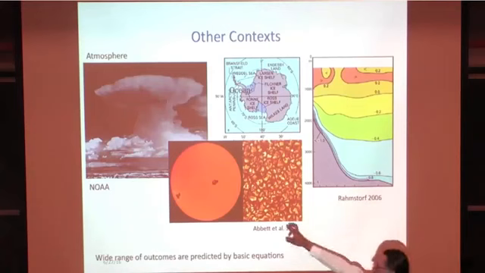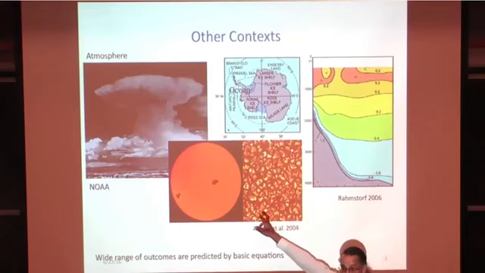These things are called granules. They're about 1,500 kilometers across. They last for 8 to 20 minutes, but convection once again. And the reason you have these 3 different pictures to go with the picture of mantle convection on Io earlier is that they're all manifestations of things going up because they're light, dense things sinking, but influenced to variable degrees by the importance of inertia, rotation, or magnetic fields.